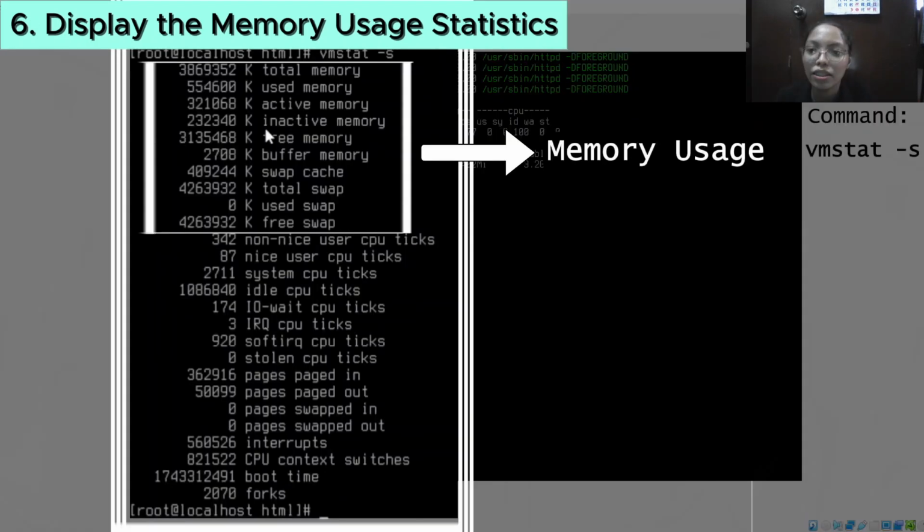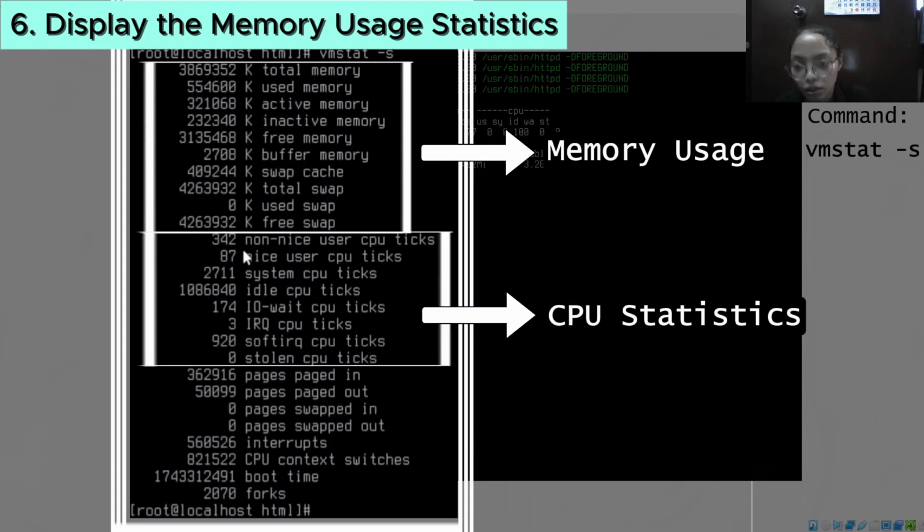Again, the system's memory usage is adequate, with a generous amount of free RAM and no swap usage. So it's clear that there's no memory pressure. In the CPU statistics, which is from here to here, the CPU remains largely idle, indicating that it's not under heavy load.